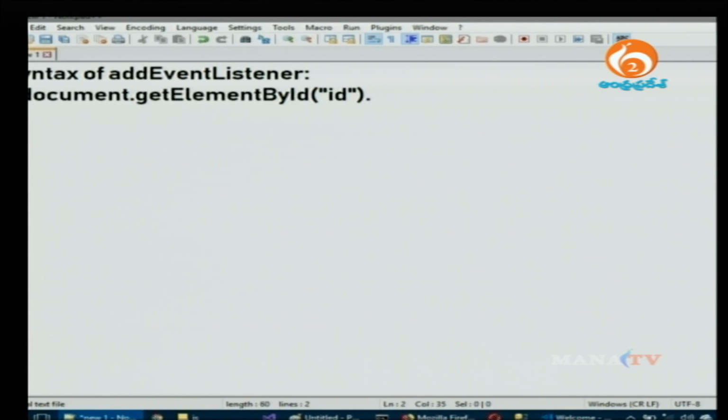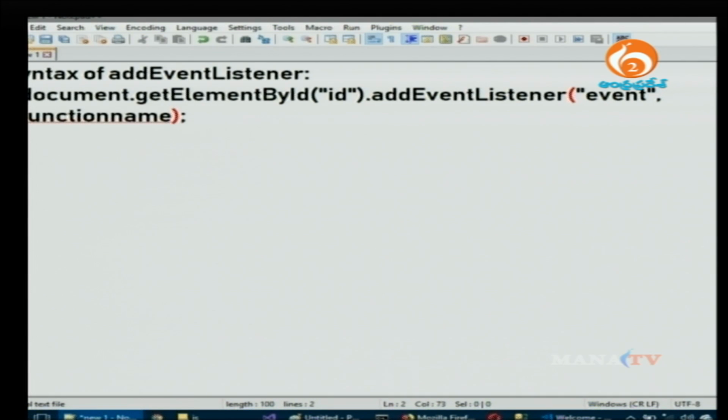Dot AddEventListener, and in this we are giving some event name, comma, function name. Event name followed by function name. So, whenever this particular event occurs, automatically this corresponding function will execute. AddEventListener attaches the event with a function. So, whenever this event occurs, this function will execute.